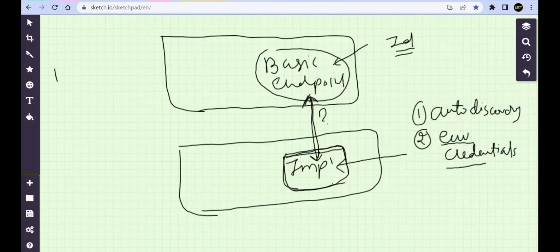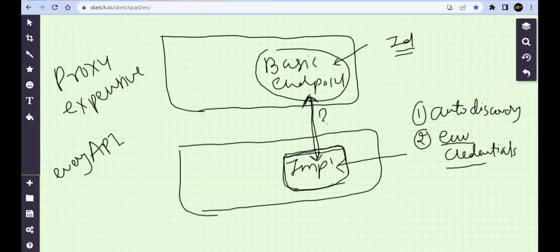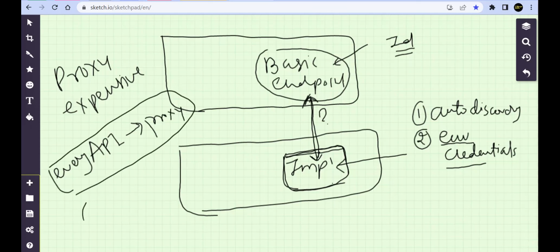So the proxy way of doing it is a little expensive, because for every API you are having one proxy API, if you want to go with the proxy approach, right? So that means every time I am actually consuming an extra 0.1 vCore. So that is the cons of proxy. Advantage we have seen already.